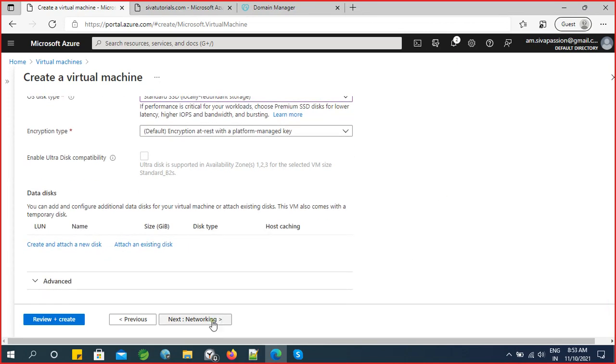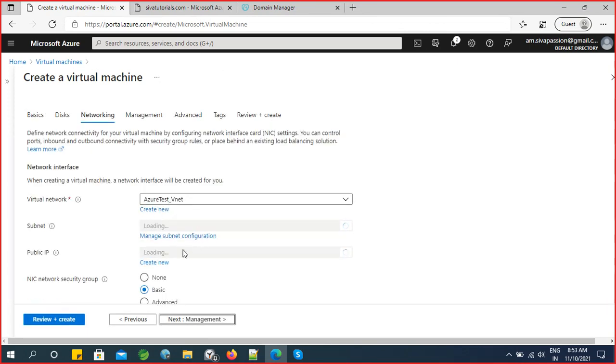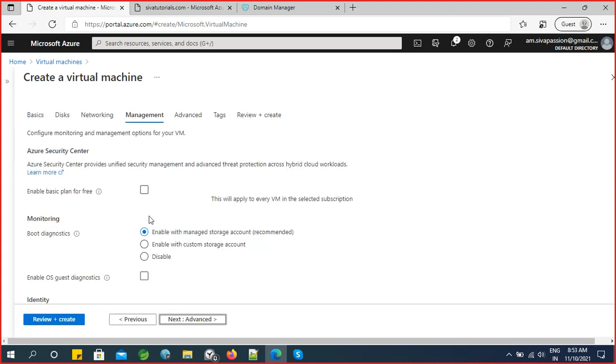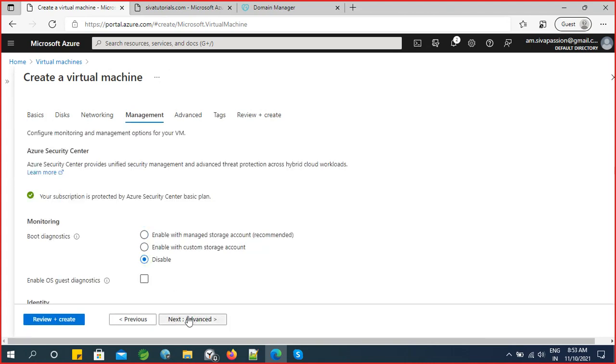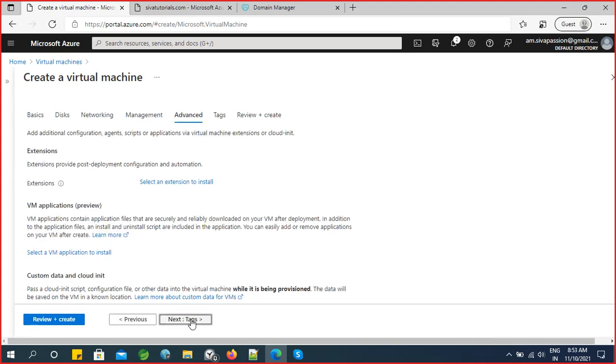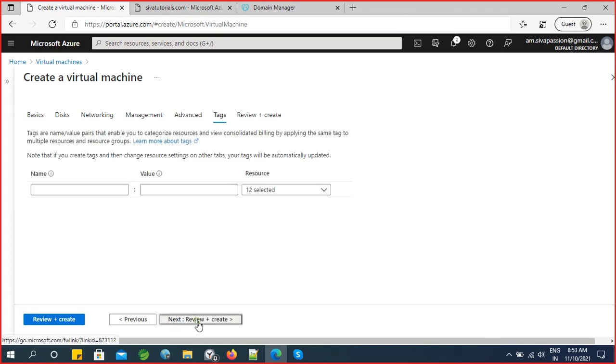Right? Next networking. So set the respective virtual network and subnet, right? Next management. Click on disable. Next advanced. Next tags. Next review and create.